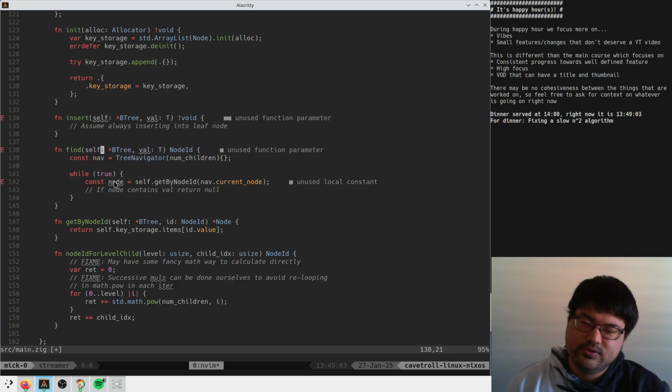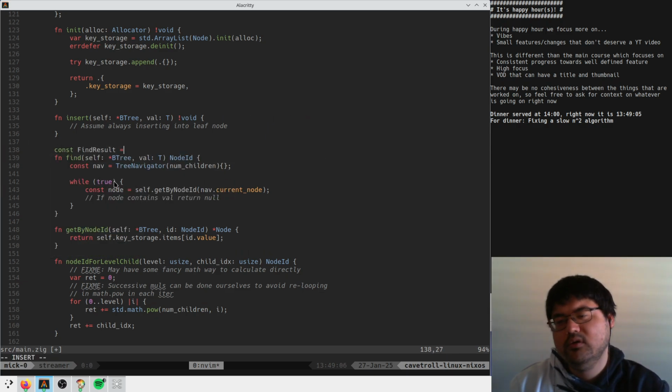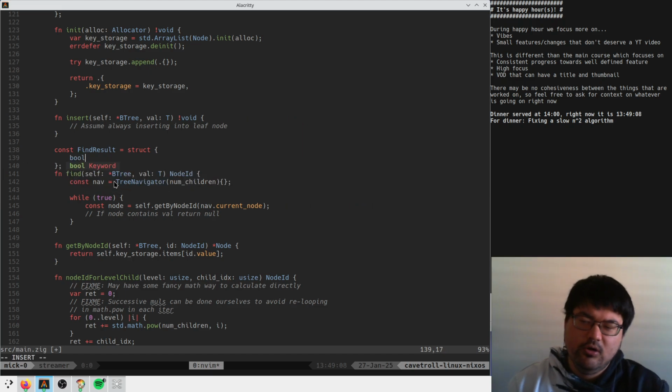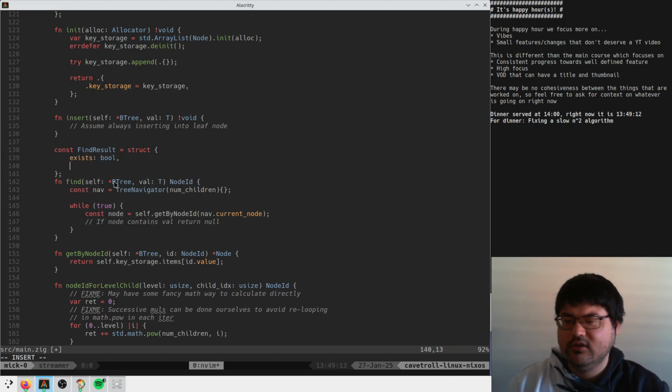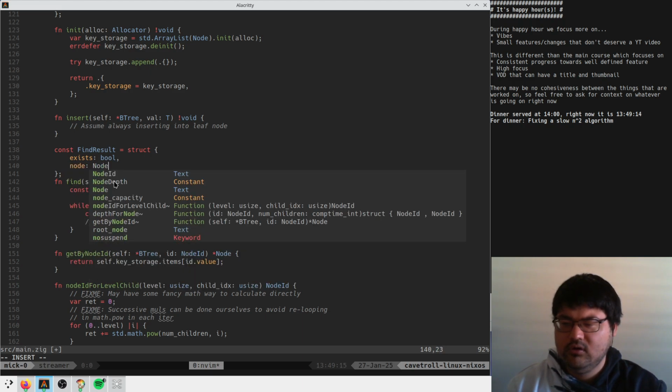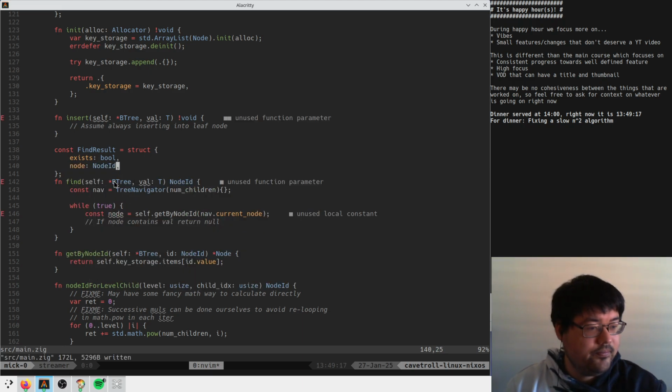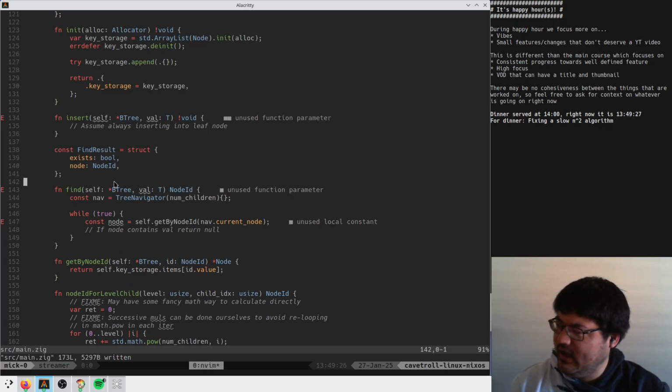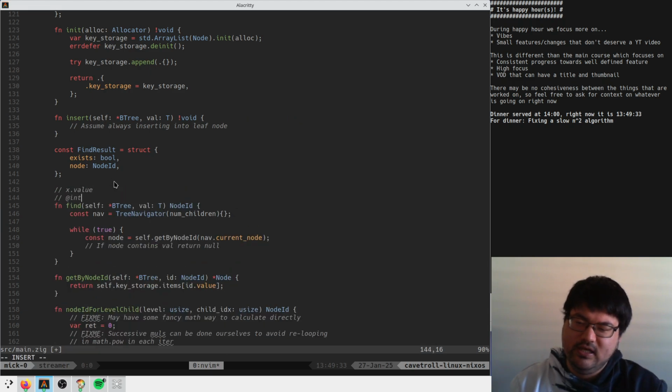So can we do something like this? And here he'll say like bool exists and the node ID. You see non-exhaustive enums used for this for type safety. Enum usize. Yeah, I've seen that as well. I don't really like having to type int from enum all the time. I prefer typing x value versus int from enum x.